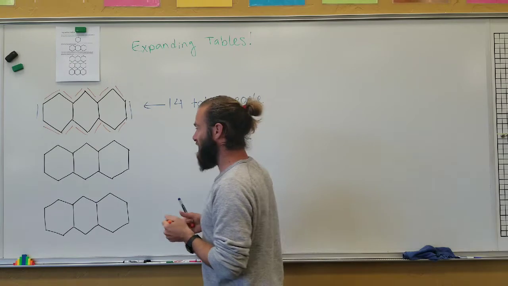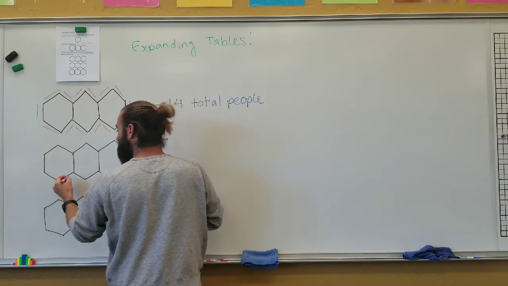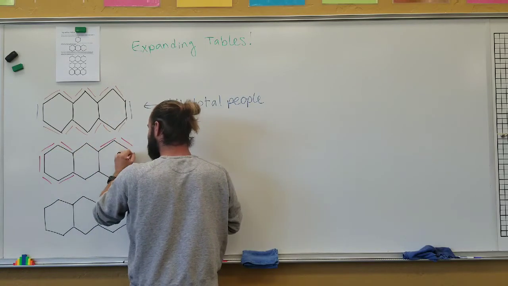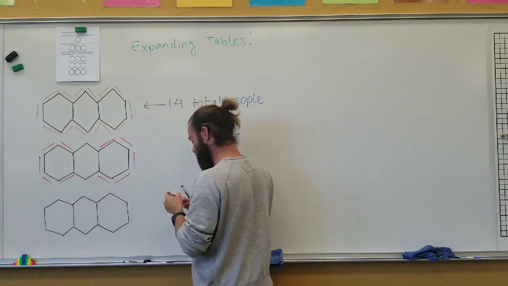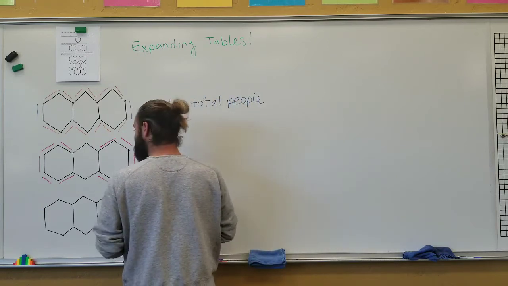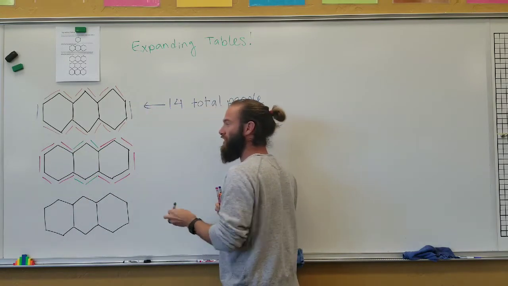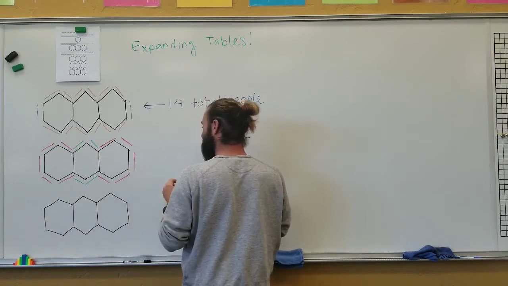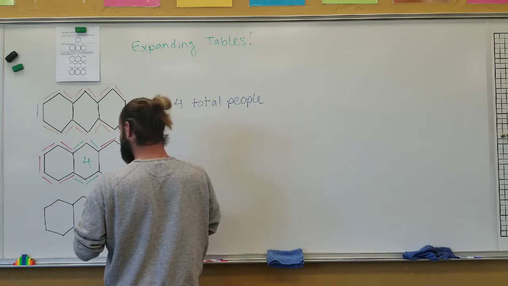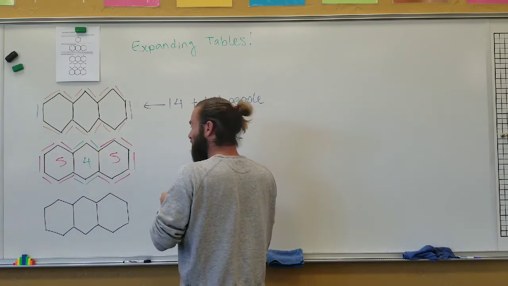You might have done something a little different. Some students, when I ask them this, think of it as these 2 that have 5 and 5, and then this middle one just has 4. So maybe you thought of it as 5 plus 5 plus 4, right? And in fact, I'll even draw these in here. So 5, 4, and 5, like that.